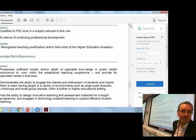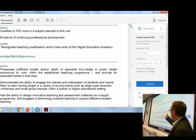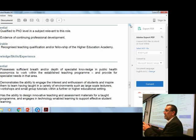In this person specification, which is for a senior lecturer role at UWE, we're saying it's essential that the person's got a PhD and evidence of CPD. It's desirable that they've got a teaching qualification and or fellowship of the Higher Education Academy. So we've got 30 people that we're looking at. If all 30 have got the PhD, which isn't usual in nursing, to be honest, we'll then say, well, what about the second line? How do we winnow it down? We want a manageable number to make the best possible appointment that we can. And let's be honest, the application form is you selling yourself to me in a way that makes me want to buy you for the organisation.